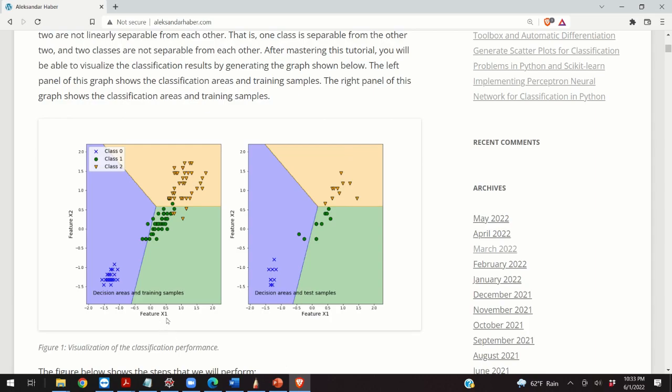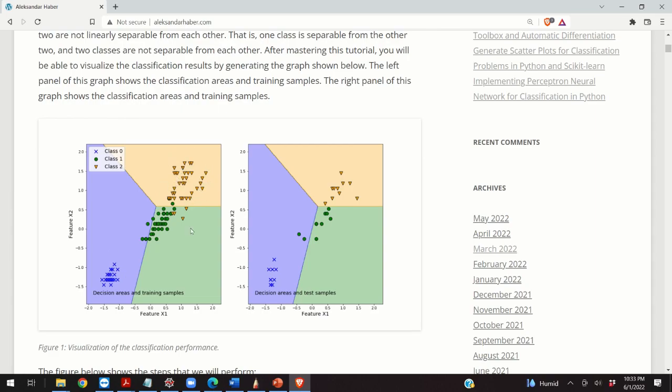So these are petal widths, petal heights of certain subspecies corresponding to class 0. The green circles are examples corresponding to class 1, and the orange triangles are samples of the points corresponding to class 2.